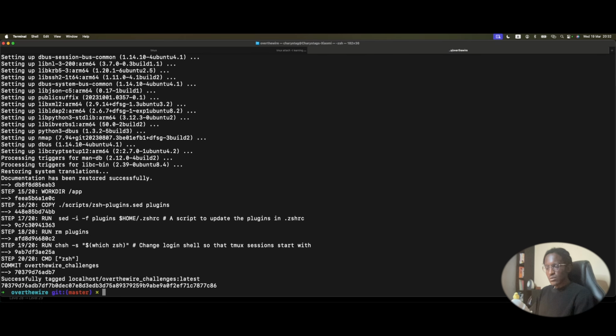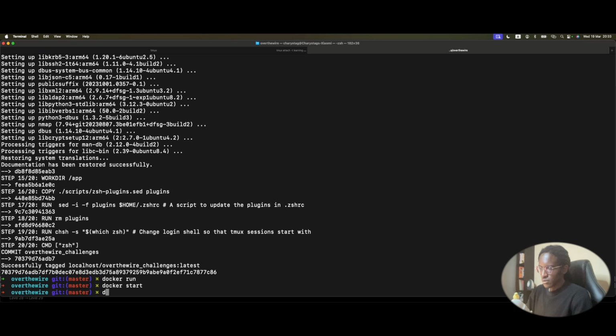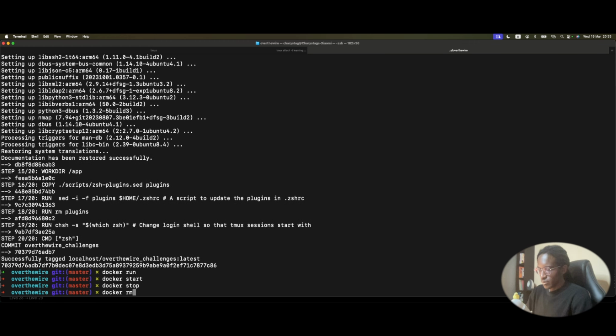Okay, so now the image has been built and then we can run the container. So basically we are going to manage our containers using 4 commands: docker run, docker start, docker stop, docker rm.